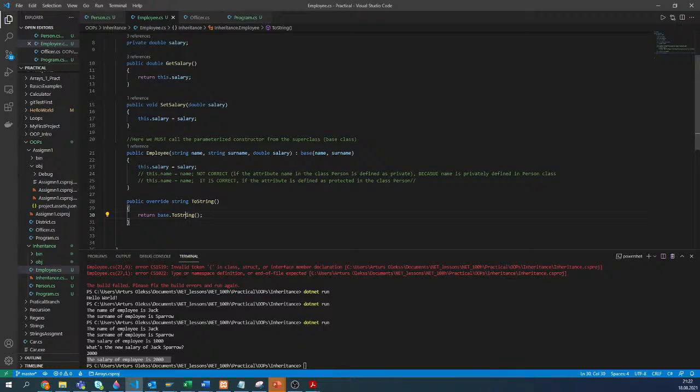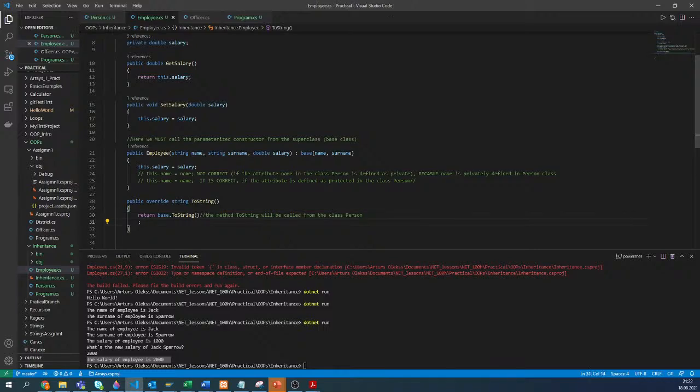But in addition, I can put some additional code. Excuse me, let me write the comment: the method toString will be called from the class person.